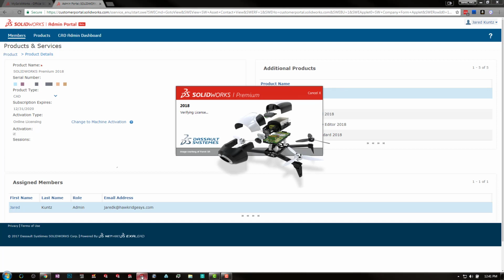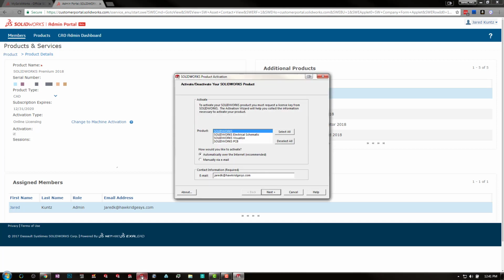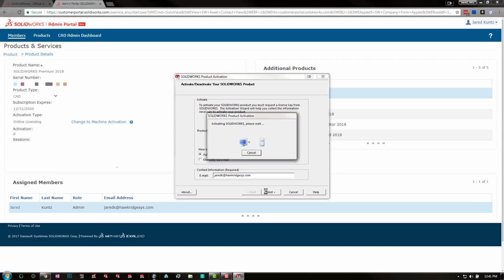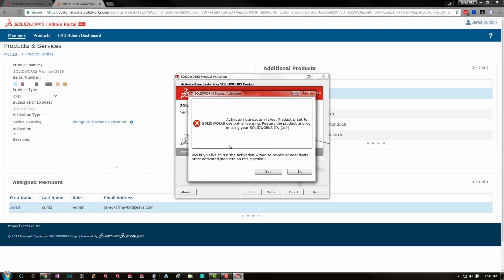we can launch SOLIDWORKS. You will need to attempt an activation, the traditional activation, as this error will trigger the switch to what appears as the online licensing.